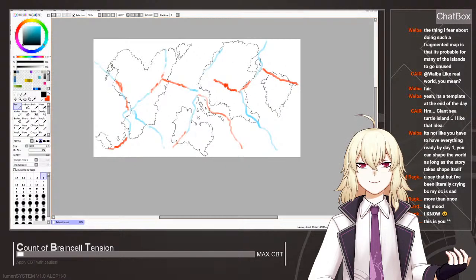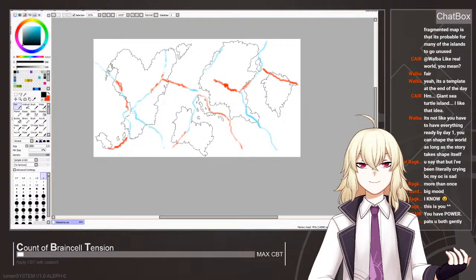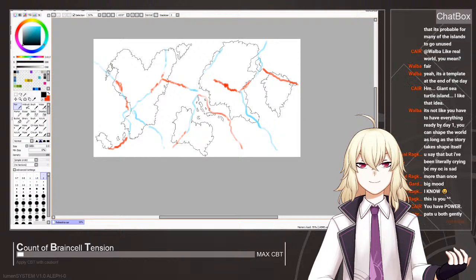Should we make more? I don't think we should make more. I think it's okay. We're gonna break the islands later to make the rivers, so... This is you. I think we're gonna leave it here for today. I need to go to the city to get some Chinese either way.